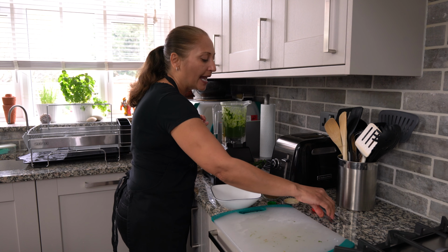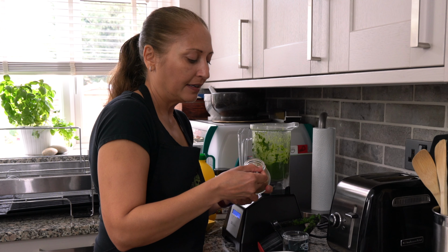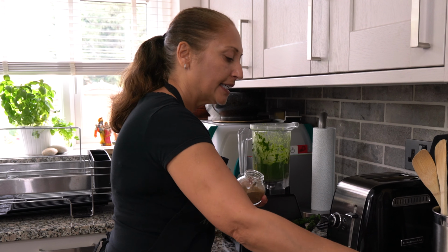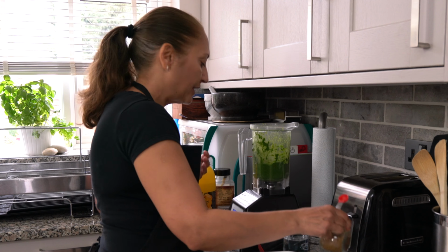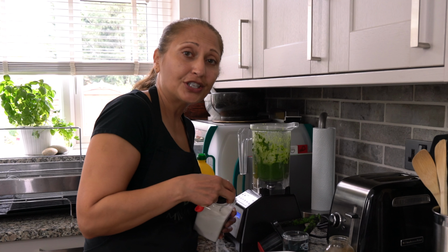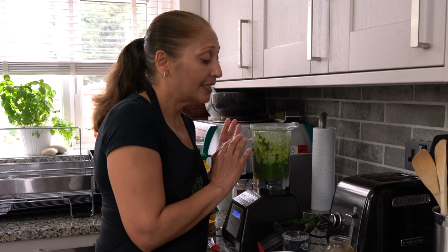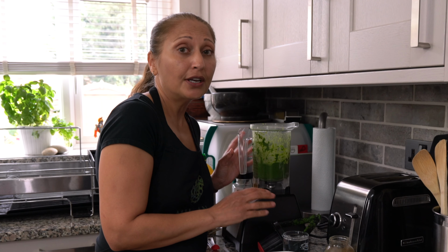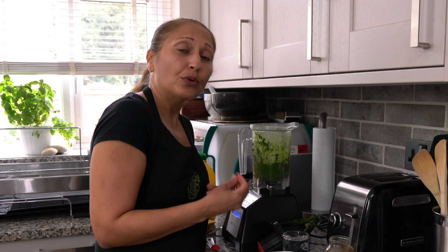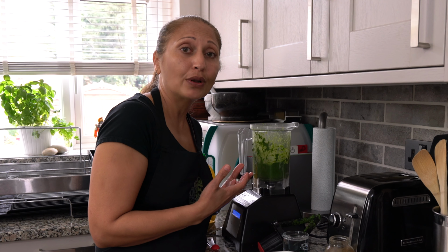So I'm going to add a heaped 1/4 teaspoon of roasted ground cumin seeds and about a 1/2 teaspoon of salt in here. And you can adjust that to your taste. Now, because I blended this gradually, I did not end up adding any water or more lemon juice, but you can add more liquid in there if you need to, or if you want it more sour, then just add more lemon juice.